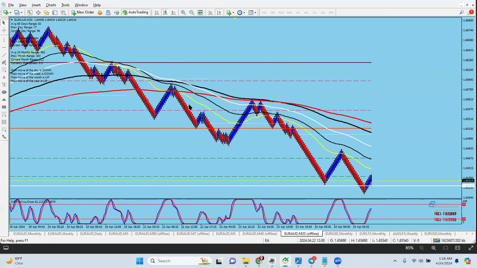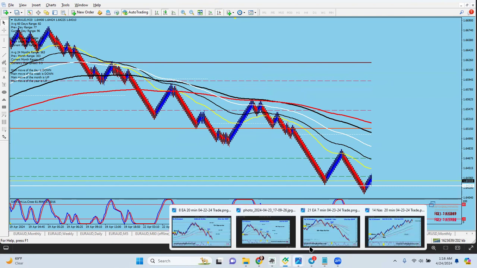Once the setup is there, it will open the trade. It will not open any trade randomly. It must open the trade with the conditions, 4 conditions. Once they are there, look at that. This yellow is below the black. This indicates all the way to the upside, turning to the downside. This one, this one, this one, this one, same conditions. 2 more conditions, and then it opens the trade.